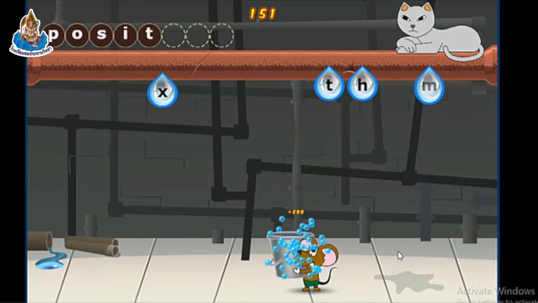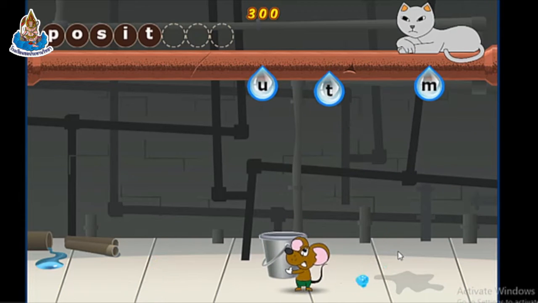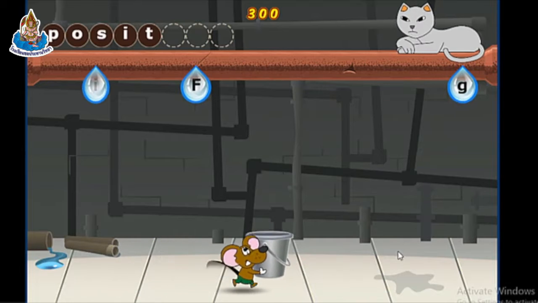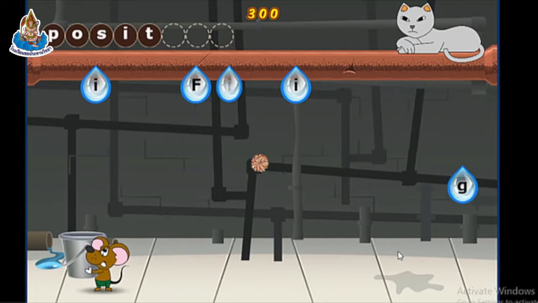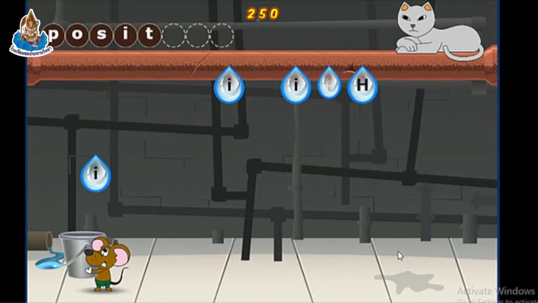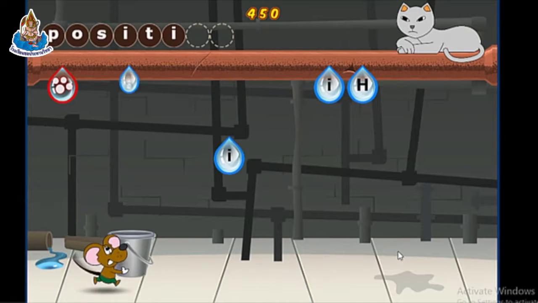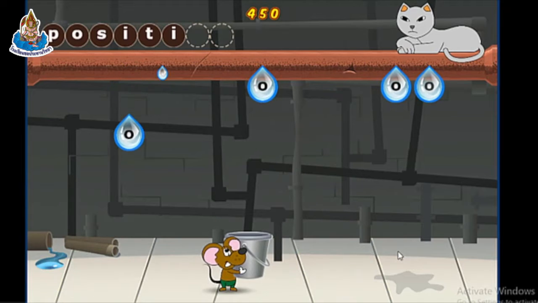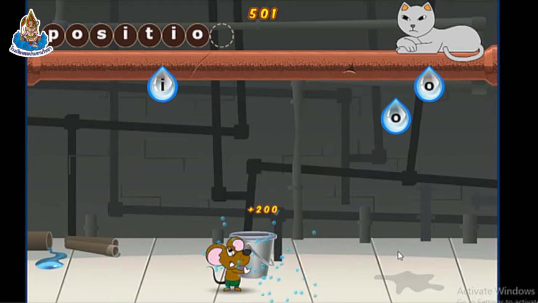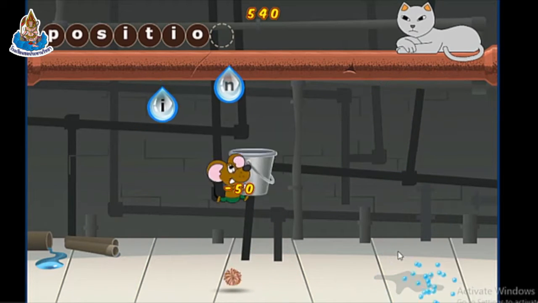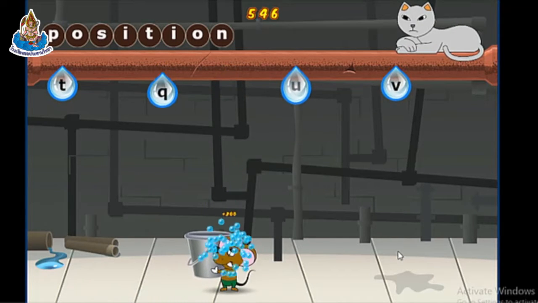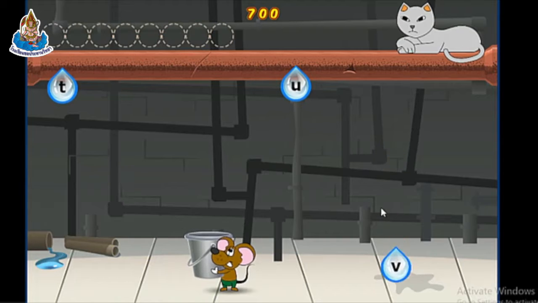Again, you can jump using the up arrow. You can move left and right, up. Then I. Then you're going to catch O. Then you can jump, then letter N to complete the word position.